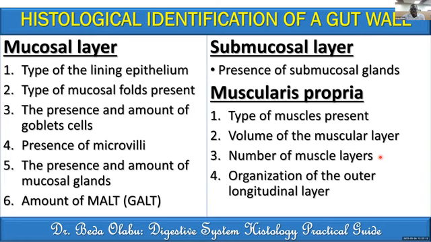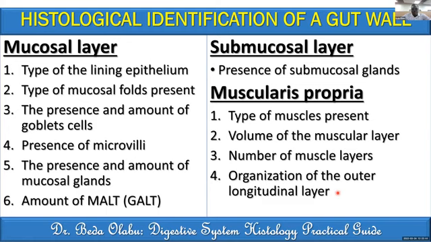And the organization of the outer layer, in particular, I have in mind the fact that colon will have bands of longitudinal muscle. So when you see the outer layer of muscle in bands, then think about colon. Now, I want you to understand that slide really well, because I want to project to you some 3 slides. And I want you to be able to identify the histological region that the slide has been obtained from, if you've understood what this means.